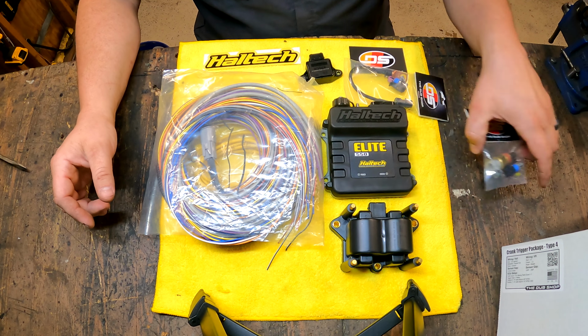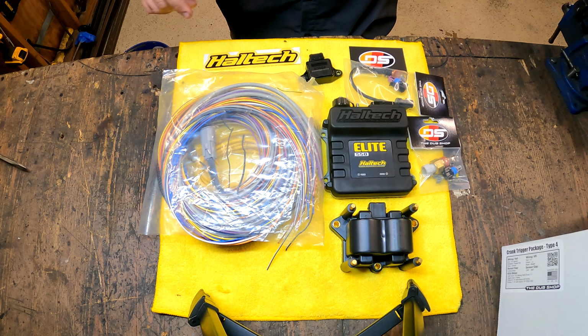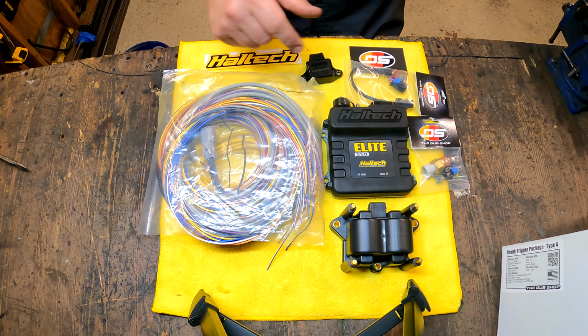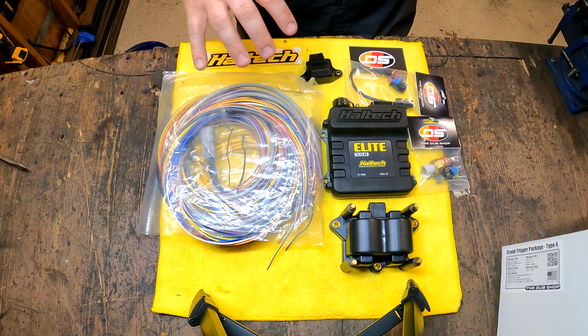and really this is the majority of it. There may be some other components that I don't know about. If I missed something, please tell me. I do already have an Innovate LC1 wideband in there that can output some 0 to 5 to the computer. I can wire that into one of the extra inputs here so I can see what's happening in the exhaust and see what's happening with my air-fuel ratio. But this is the majority of my kit.